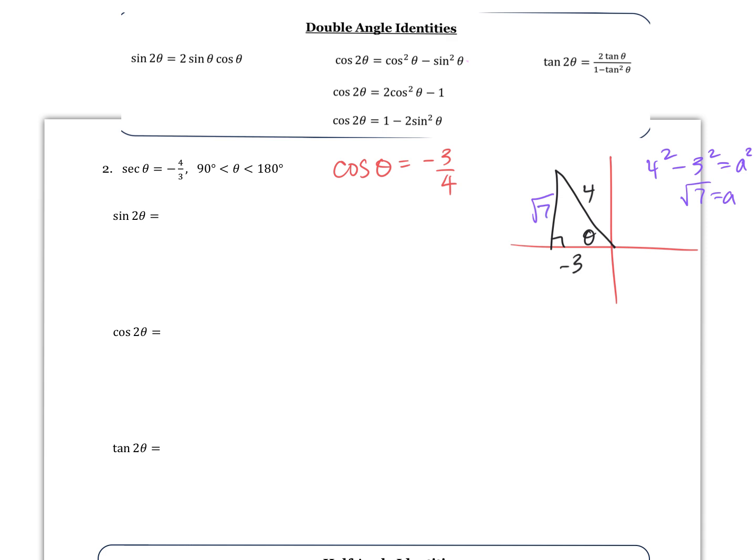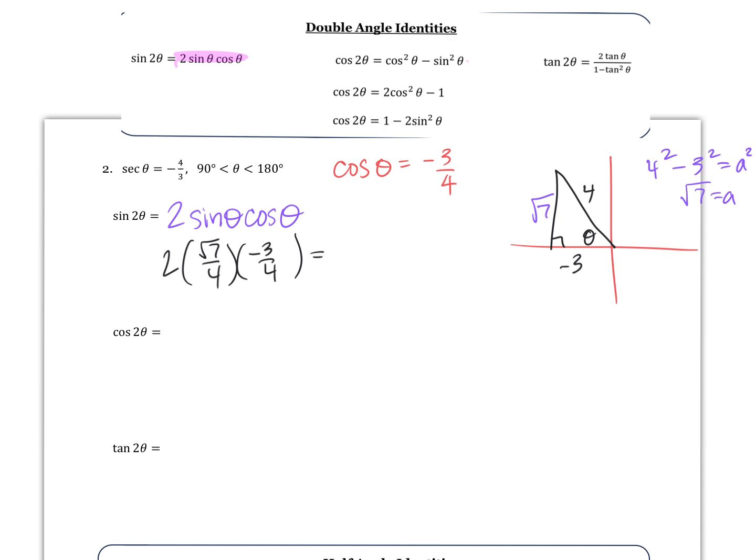So when we have the sine of 2 theta, we don't have any choice. We're going to have to use this formula. So I'm just going to write it. I like to just say 2 sine of theta, cosine of theta. I'm just a writer-outer. Then the info has to come from the triangle. What is the sine of theta? They didn't give it to us here, but we can get it over here. So SOH, opposite over hypotenuse. You got it. Root 7 over 4. Cosine of theta is what they want here. Adjacent over hypotenuse. Negative 3 over 4.